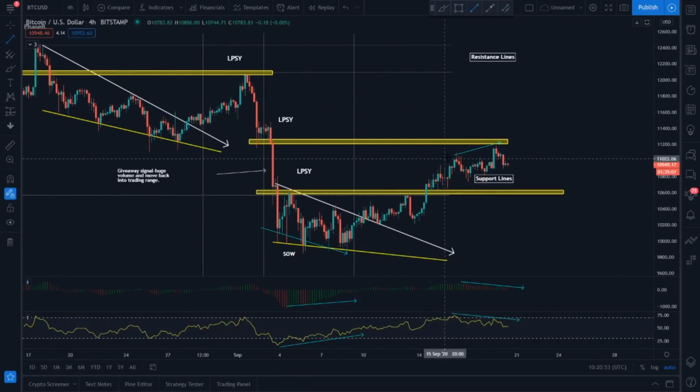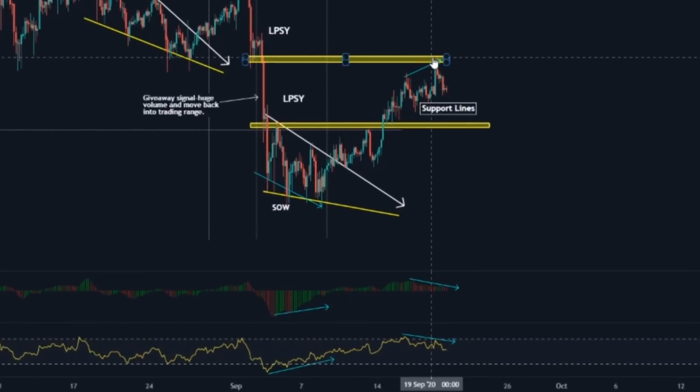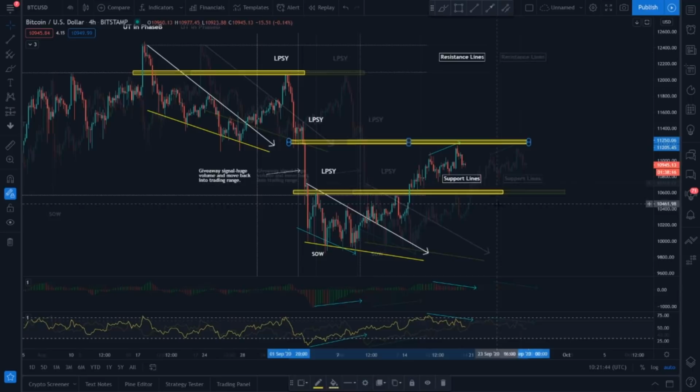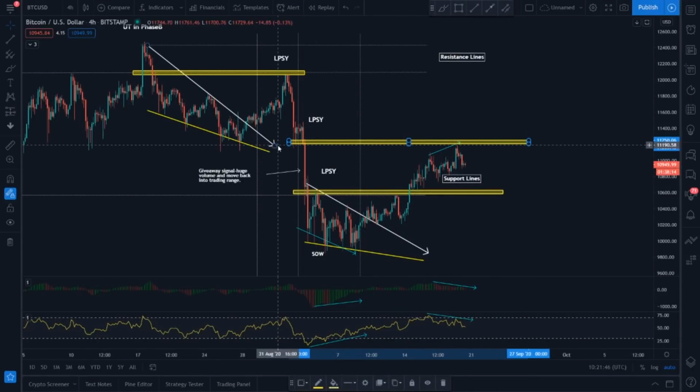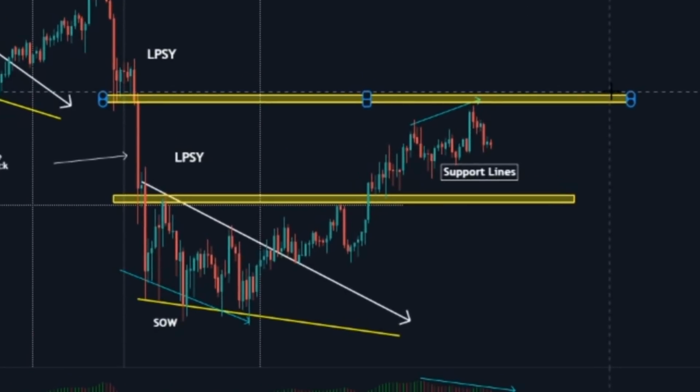But right now both indicators, this awesome oscillator and RSI, are pointing out a bearish divergence, and you can see the result right now. The price is also showing some sort of a reversal. Now, since the price has clearly failed to break above this 11,200 resistance line, we can see another scenario unfolding for Bitcoin. So for that, I have to switch the chart.